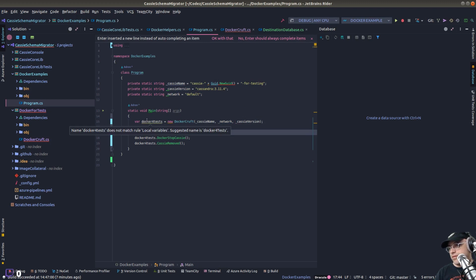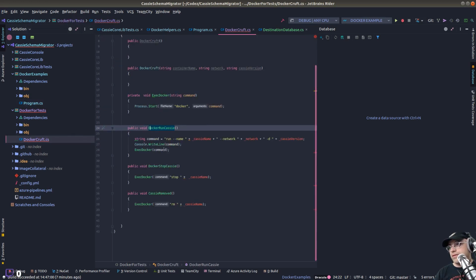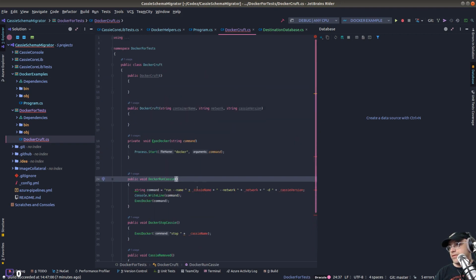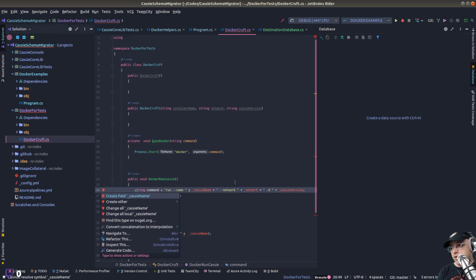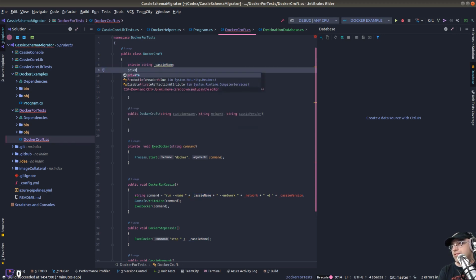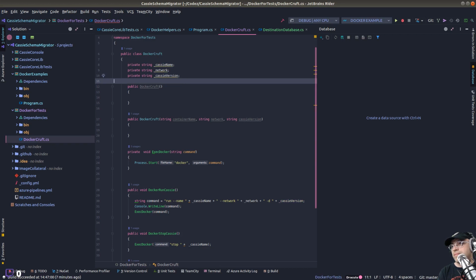What is this fussing about? Does not match the rule for local variables. This name is Docker for... Okay. Fix it then. There we go. Alrighty, so then in here, we'll want to make this a what? Create field. Yeah, let's create a field. And then we'll just make it a string. Then private string network, private string Cassie version.